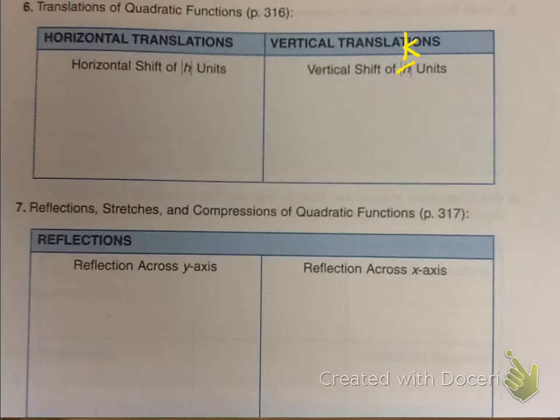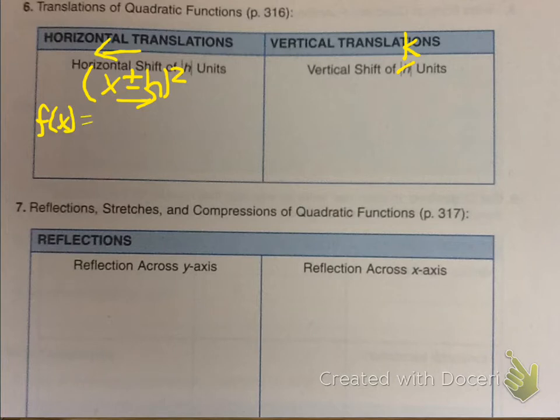If you're using the Texas notes, they put H units for the vertical translations. It should be K. That's just the symbol that we use. But let's look at the H. Again, the H is the one that we do inside the parentheses. So it would be like x plus or minus h, close the parentheses, squared. The plus moves it which way? To the left or to the right? To the left. Remember, inside the parentheses, think opposite. So a plus will move it to the left. A minus will move it to the right.